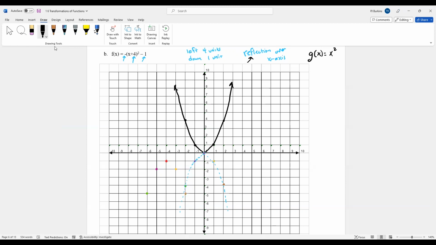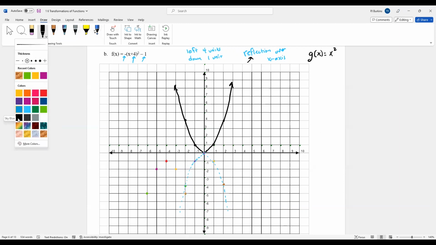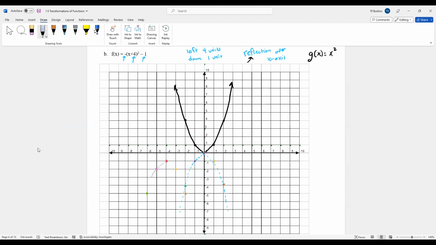Okay. So my new function, let's do silver, I guess, would be right here. Okay, so I kind of tried to color code those to show you where each one went. That right there is that function.